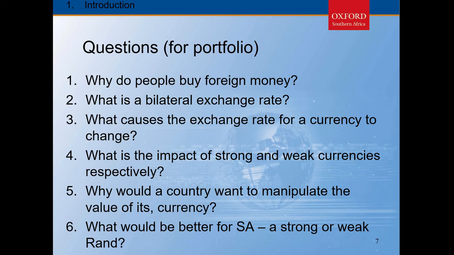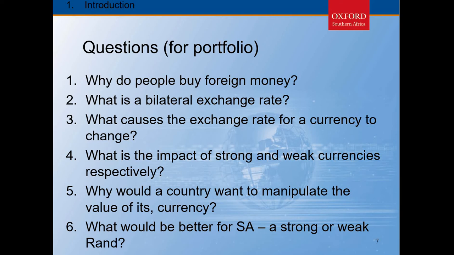Guys, what is better, a strong rand or a weak rand? Okay, firstly, if we have a strong rand, it means that imports are cheaper. So like oil becomes cheaper, that we import a lot of into South Africa. So it reduces the cost of our production and the cost of imported goods. However, when we export goods, it makes them more expensive and less attractive to foreign markets.